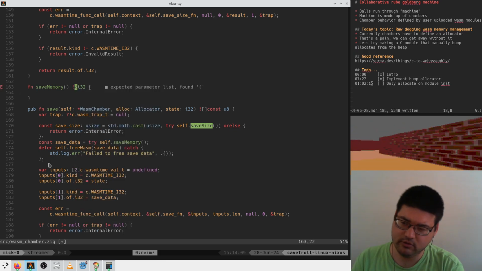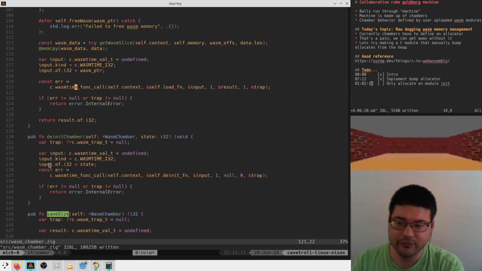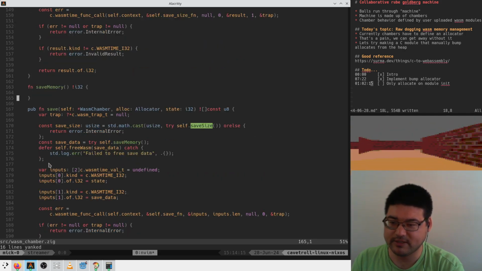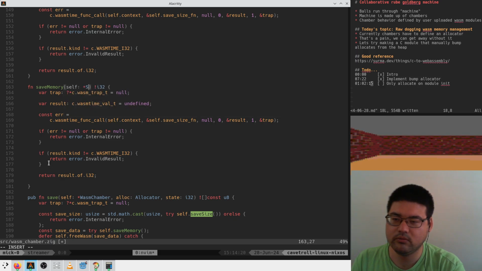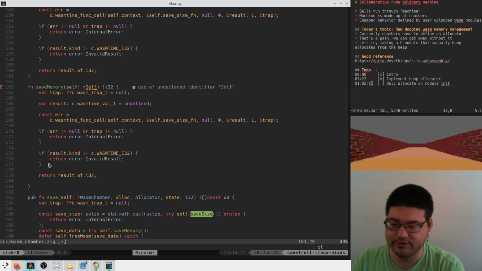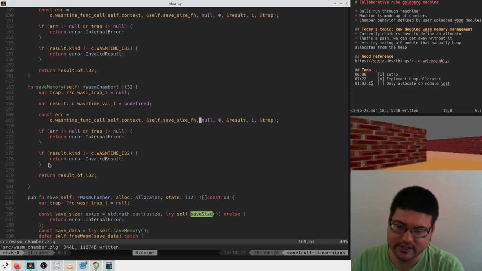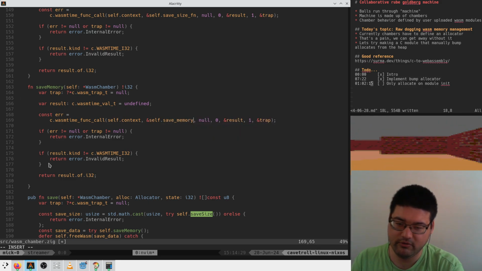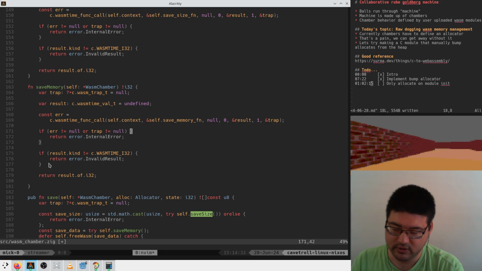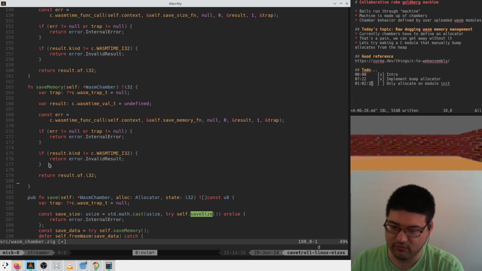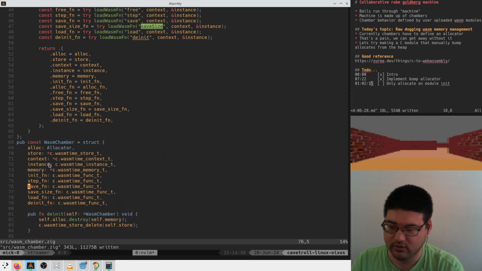Probably failable, because everything that comes in and out of WASM is I32s, if I remember correctly. Then we should be able to do something that's basically the same as the save size function. This is a WASM call, probably. So it has a context, it's going to call this save memory function, get no inputs and one result. If we fail, we fail. If it's not exactly one result, we fail. But yeah, that's chilling.